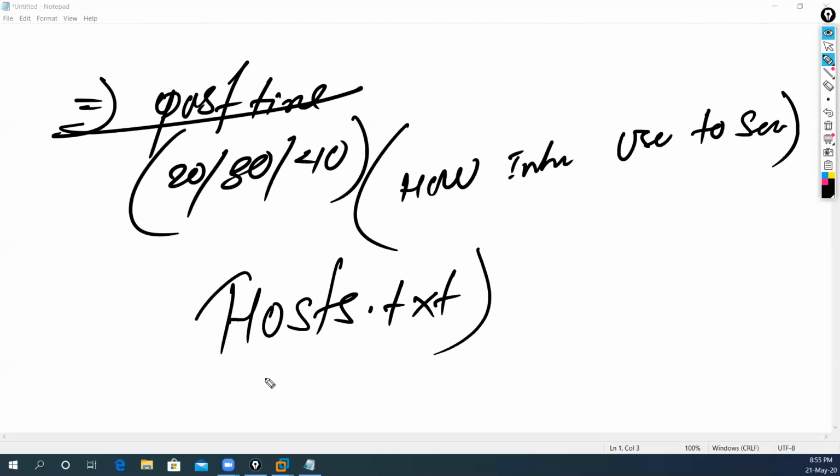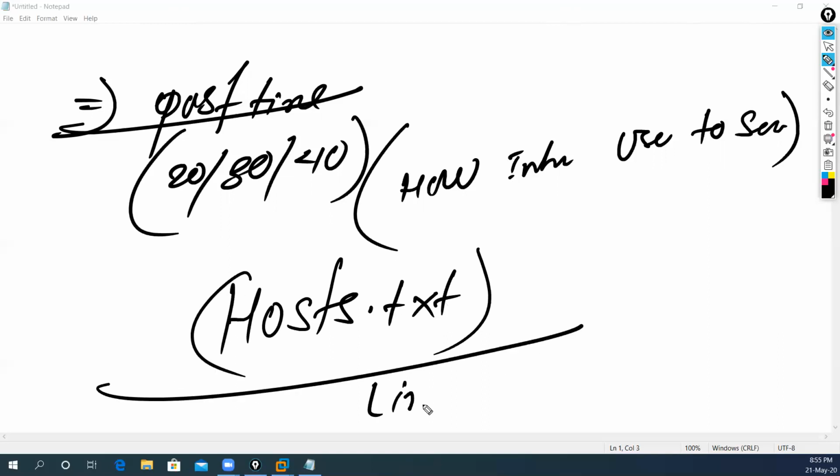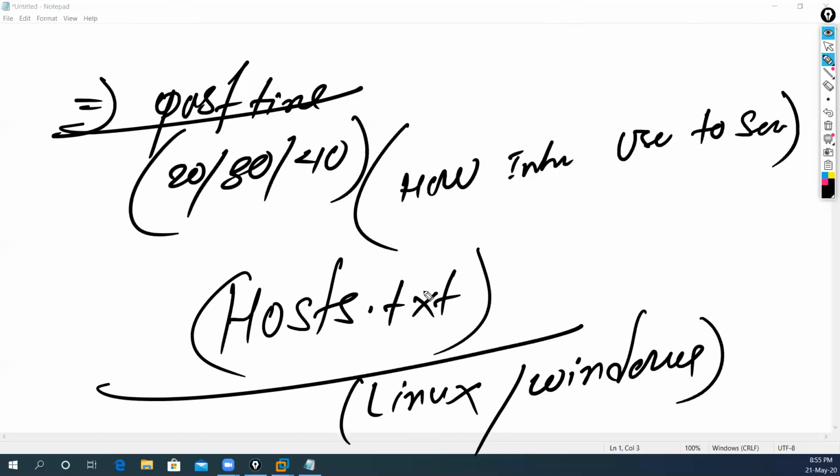This file still exists in Linux and Windows. By default, this file stays in blank mode. Blank means the file without any type of database or information.